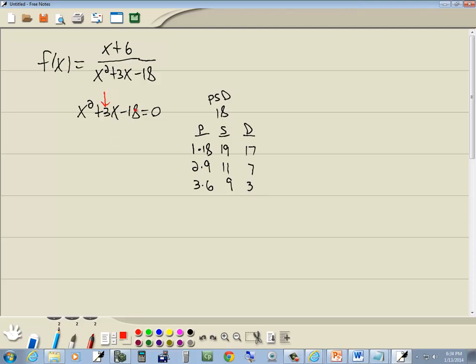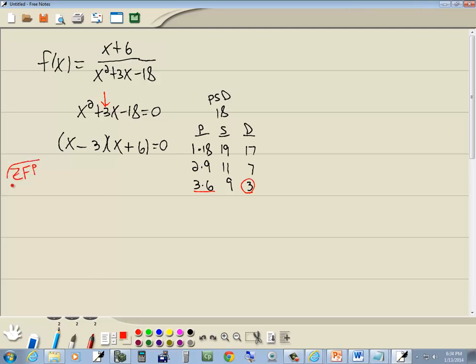The number we're looking for is a 3, the number in the middle term, which is right here. So we're going to use 3 and 6. Our larger number in the P column, which is a 6, is always going to be the same sign as the middle term, which is positive. The number I circled in the difference column, D for different signs, so if this one's positive, this one has to be negative.